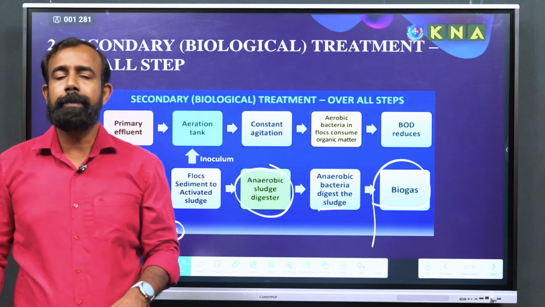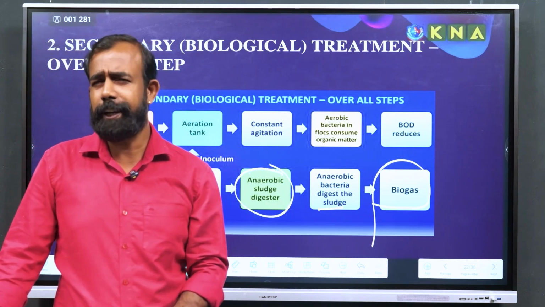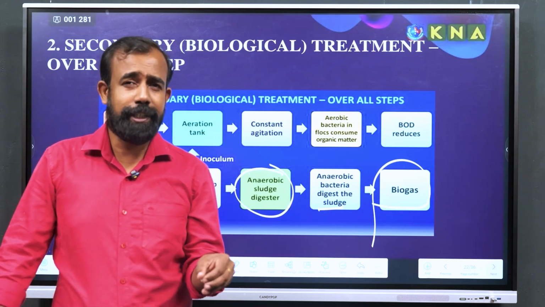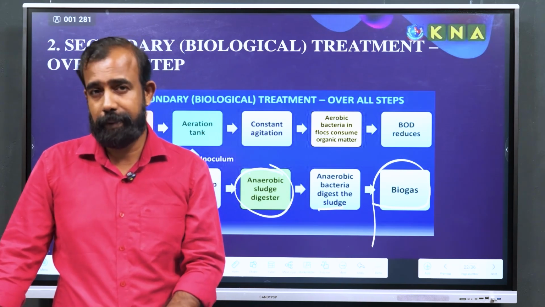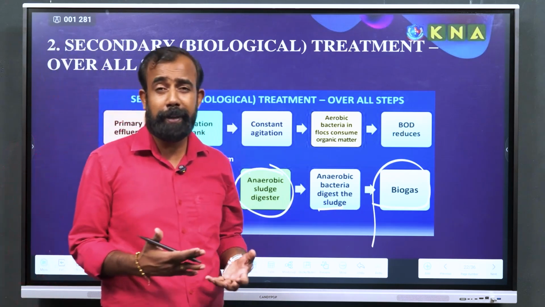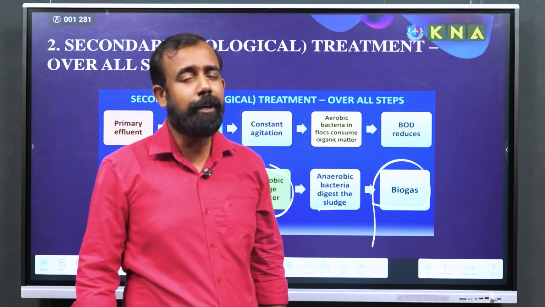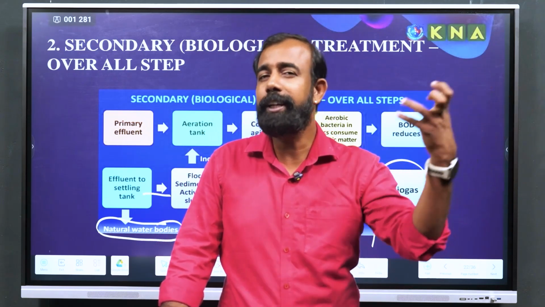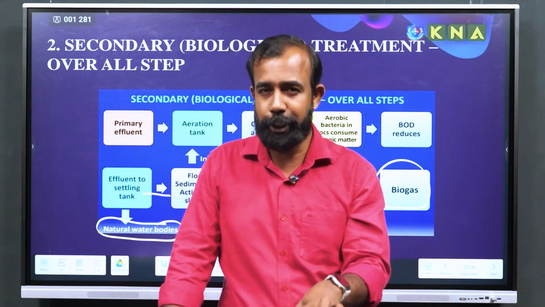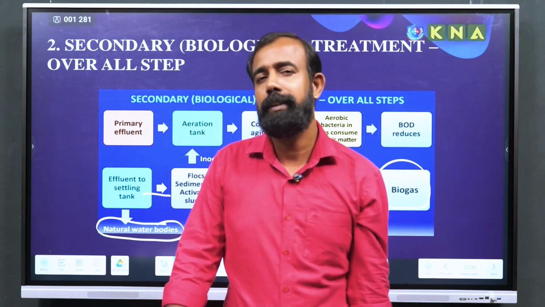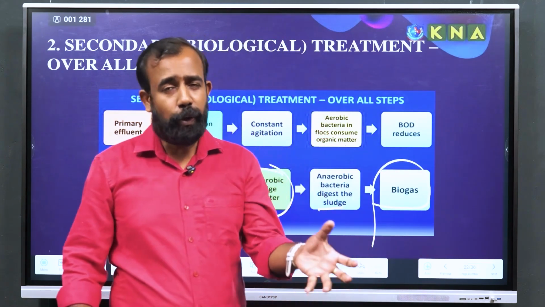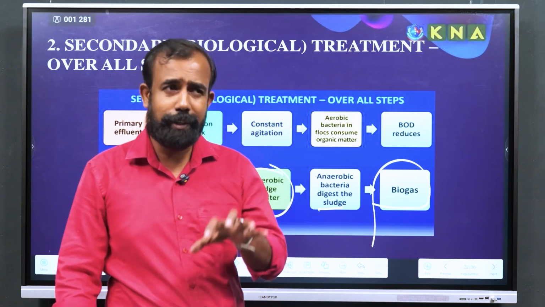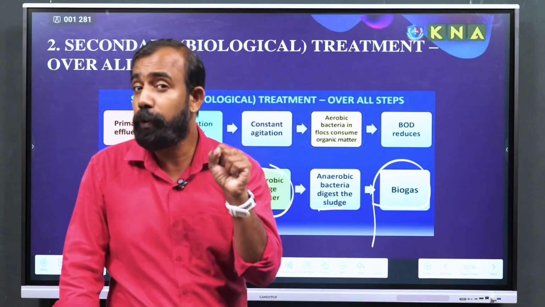What is sewage? Municipal wastewater is called sewage, which contains microbes and organic matter. Sewage is treated in sewage treatment plants. There are two treatments, primary treatment and secondary treatment. In primary treatment, sequential filtration is done to remove the floating debris. The second one is called sedimentation, where we remove the grit. We get two fractions. The sediment is called primary sludge and the supernatant is called primary effluent.